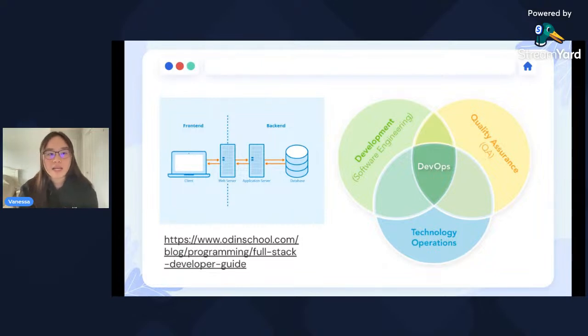So automating tests. A really big part of it is quality assurance. So automating your tests, automating version controlling, also automating deployments. And also a lot of the stuff in DevOps is working in cloud environments, deploying your applications to these cloud environments so that you're not restricted to a single device or a single computer. I also linked at the very bottom of this slide a full stack developer guide. It just outlines any tools that would be helpful in learning. But yeah.